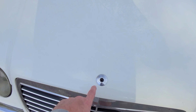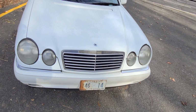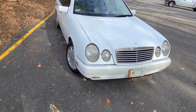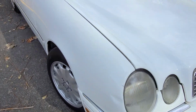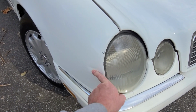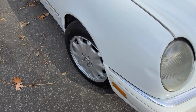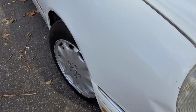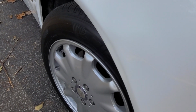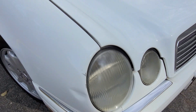My favorite car wash I go through actually stole my hood star. So I've got a new hood star ordered, $20 on eBay. But yeah, damn car wash. I'm trying to decide what I'm going to do about this dent. I'm going to see if I can get some paintless dent repair to maybe pull some of that out right there. It's just an ever so light crease in the fender, but some touch-up paint in that dent sure would help.